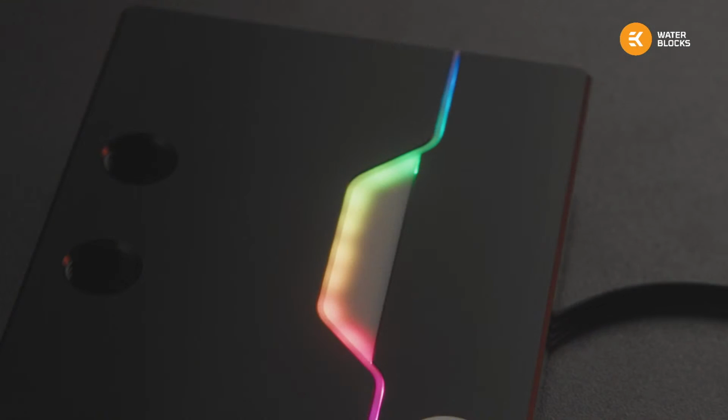And of course a similar number of diodes, so there'll be equal brightness for the first time, and that also extends back to plexi. So plexi has the strip along the longest edge of the GPU, and it will shine forwards into the terminal around every edge of the block.